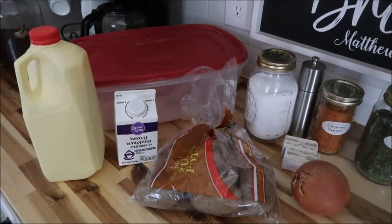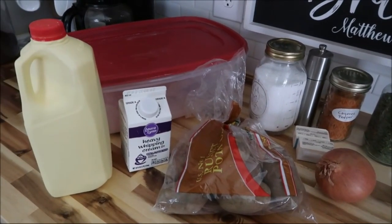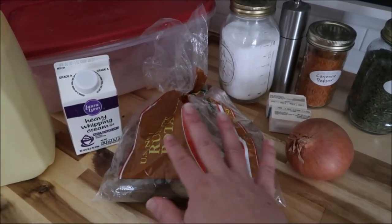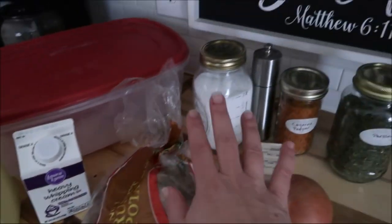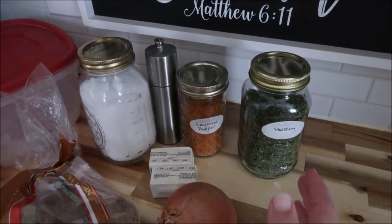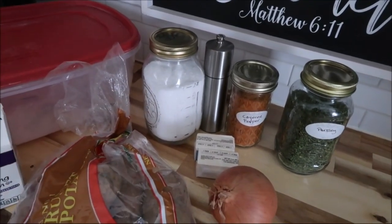Not to mention, the rest of the ingredients are easy too. Let me show you the ingredients. So obviously we need the tilapia, but this is all of the ingredients that you need for the rest of this soup, which is, I mean, so basic. One onion. We'll need like 3 to 4 medium-sized potatoes that are gonna be peeled and diced. We'll do that in a second. Some heavy whipping cream, some milk, salt and pepper, a little cayenne pepper is my favorite, but you can leave that out if you want. A little parsley, you can also leave out. And some butter.